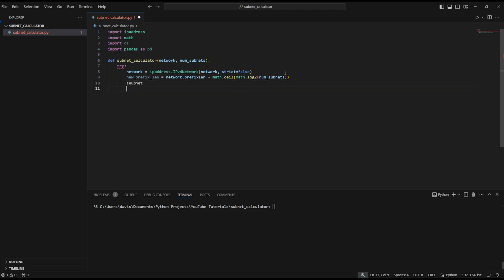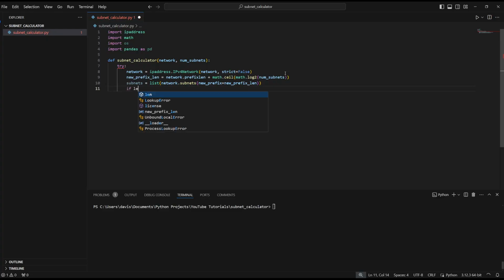Then we will create a list of subnets. So we'll do subnets equals list of network.subnets with new_prefix equals new_prefix_length. That's what we want.